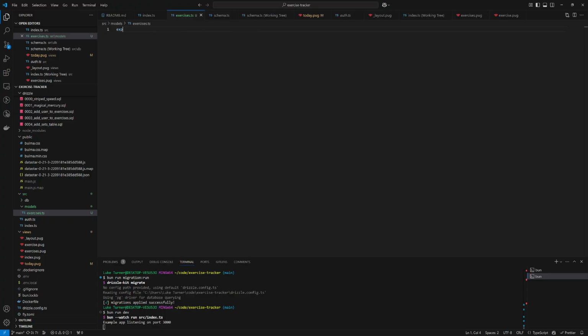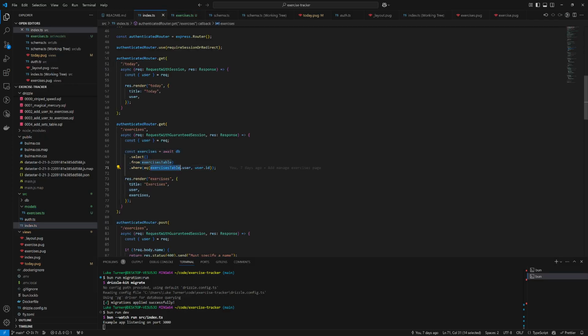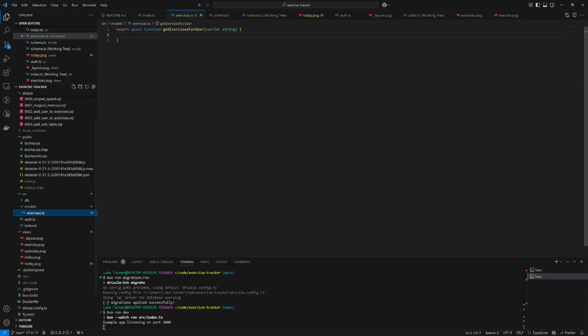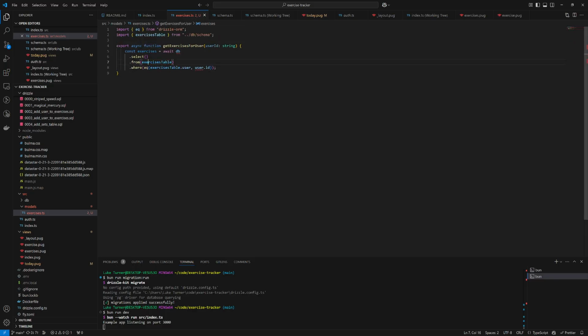And then I'm going to export async function getExercisesForUser. And then we're going to have a userId string. Whoops. And I'm just going to put this into there. And then we're going to need to import some of this stuff. And this is the user ID.